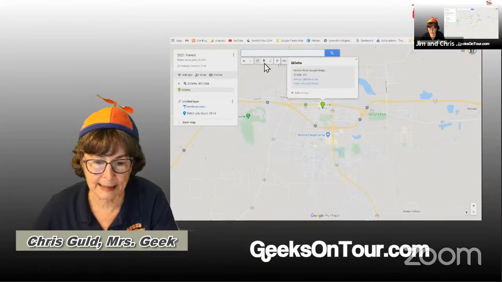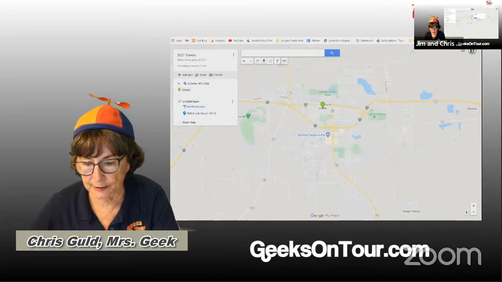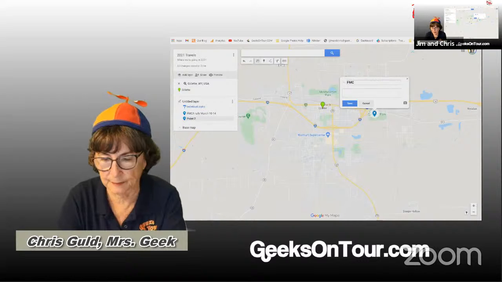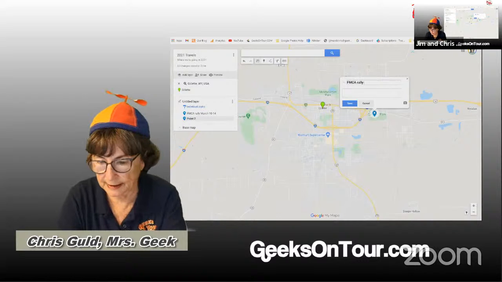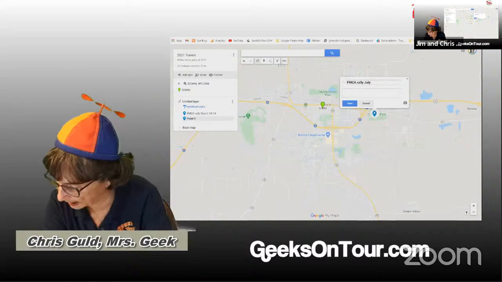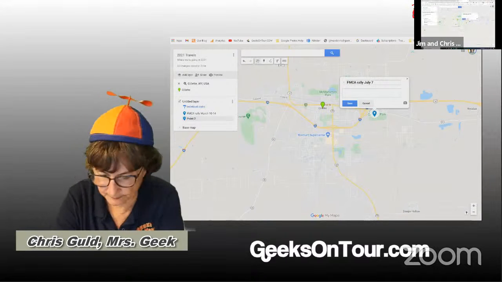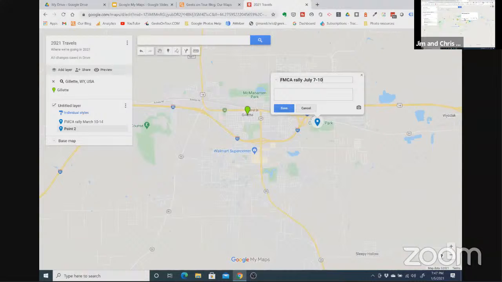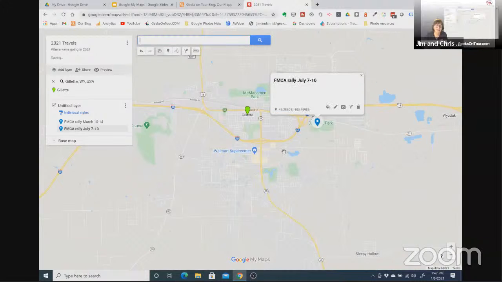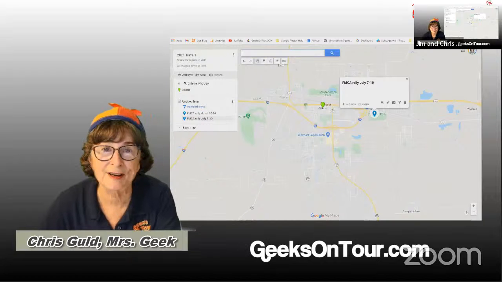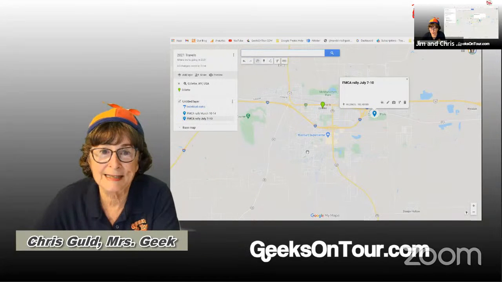So I click the little marker, I drop it off there, and I say FMCA rally, and this one is July 7 through 10. All right, so you're getting the idea. It's really very easy. It's so easy to make these markers.